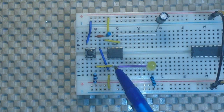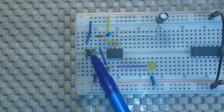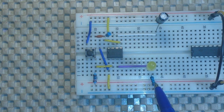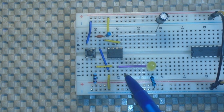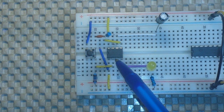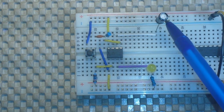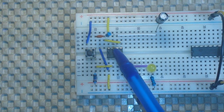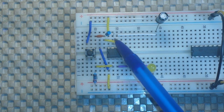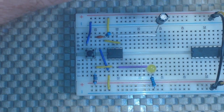Let's take a look at a little circuit I built and show you how the monostable circuit works. Pin one is going to ground. Pin two goes to this tact switch — it's normally held high with a 10K resistor, but when you press the switch it will be pulled to ground. Pin three is our output to this LED, which has a 150-ohm resistor. Pin four is our reset and is not used in this case. Pin five, our control voltage, goes to a one-microfarad ceramic cap and is pulled to ground. Pin six goes to our timing capacitor — 22 microfarads — which goes to ground. Pin six is also tied to pin seven via a jumper. Pin seven has a timing resistor on it which goes to pin eight, and pin eight goes to our VCC.